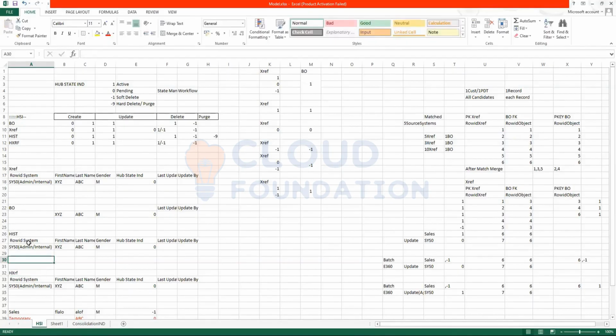What would be the difference between these two tables? It would be any data which is getting updated when you're using workflow and the record is still in pending state. Then what will this table do? This table will act as a CD1. It won't act as a CD2 because the record is still in pending state.